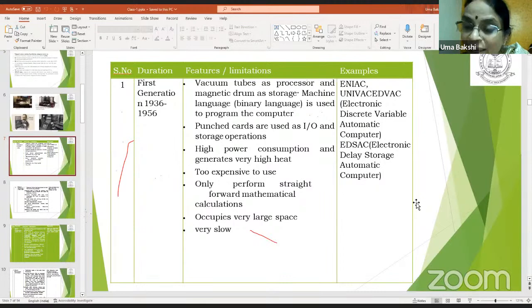That was very lethargic, taking a very long time. Storage was also very small; today we have gigabytes, terabytes and petabytes, but those days storage systems were tiny. Then we have all these examples.